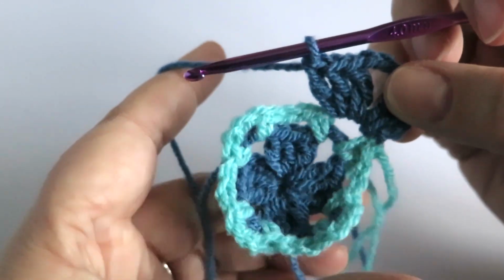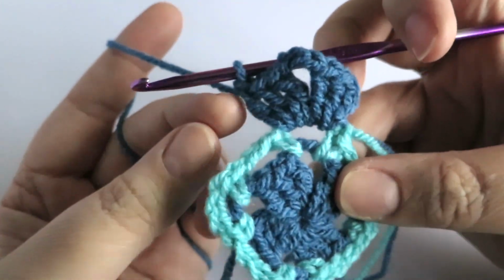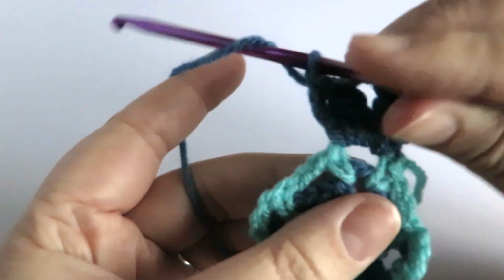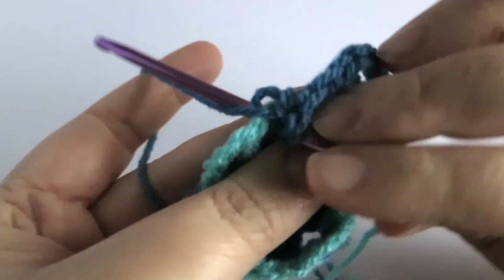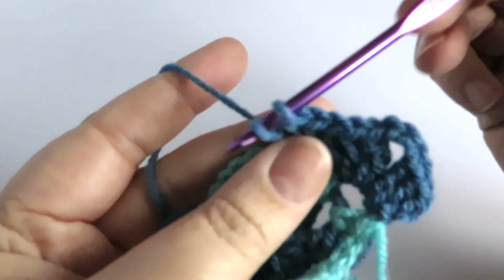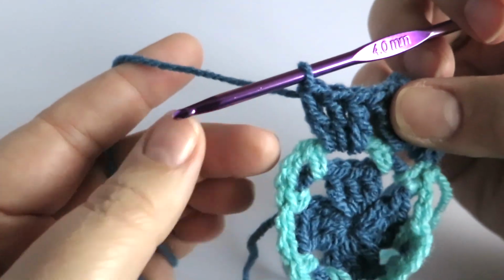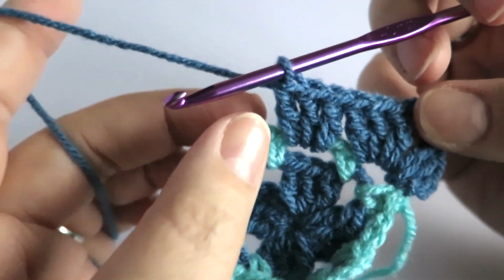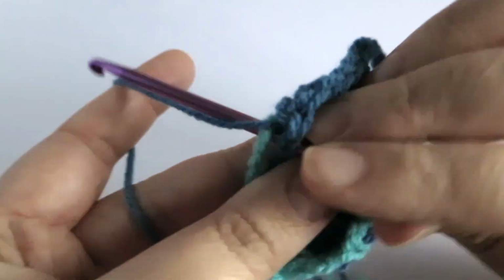and then this time on this round I'm just going to do my 3 trebles into that 2 chain space there. I'm not going to do any chains here to separate them, I'm just going to go straight in and do 3 trebles into that 2 chain space like so. There we go, and then again no chains in between these bits here. I'm just going to go in and straight to my corner piece and do 3 trebles, 3 chains and 3 trebles all into that same corner space.